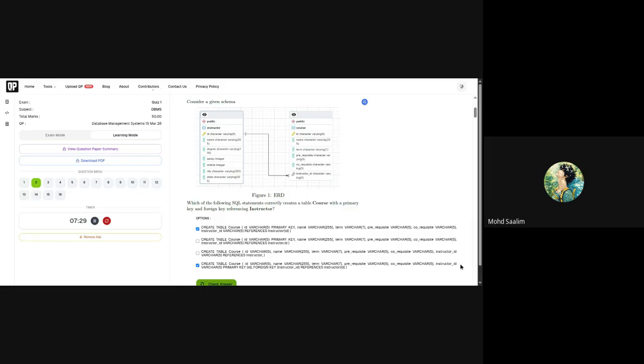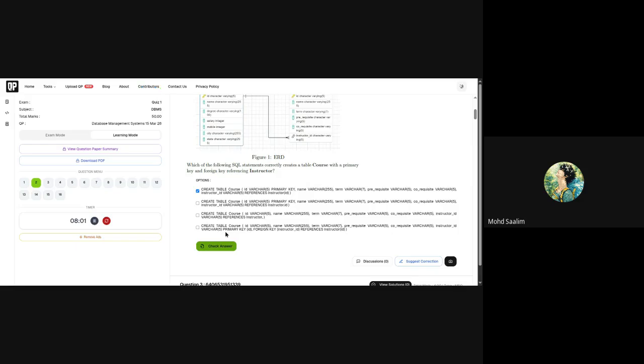They didn't want to give the primary key to instructor ID. I think they missed one comma here after varchar. Yes, sir, we can give a comma and primary key with the attributes, and after varchar there won't be any comma. Yes, we can give both, right, sir? Yes, we can. And here, I think the comma is the problem. So this fourth option is also incorrect because they didn't give any comma here.